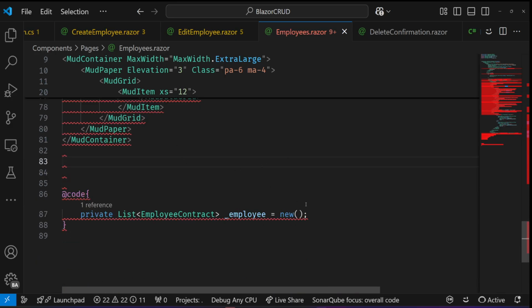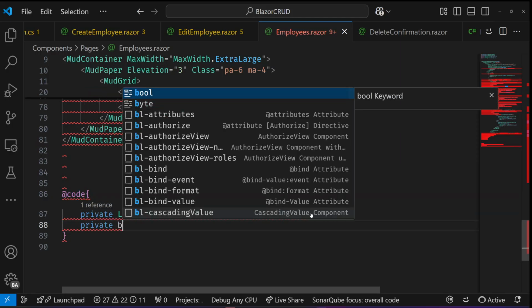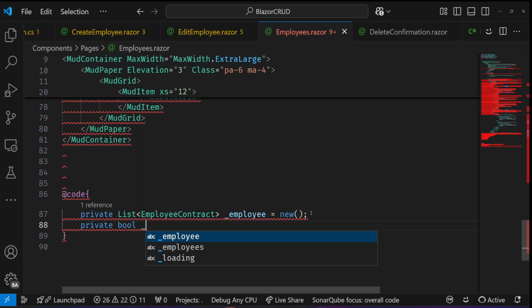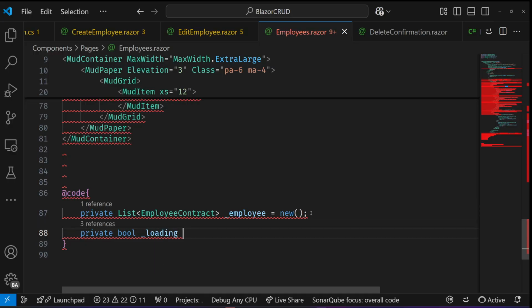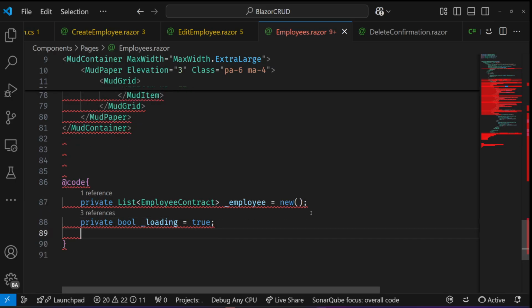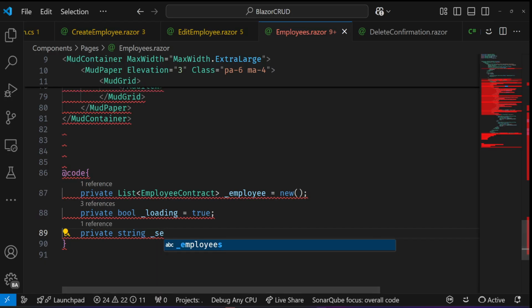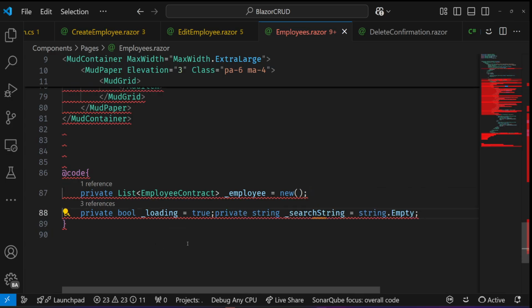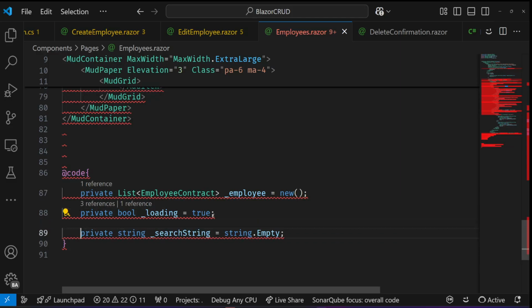So the next thing for us to do is we need to go ahead and also say private boolean. So it's loading. Okay, we set that one to true, because basically we load everything. And then the one thing that we need is that we might have search string, string like that, and then we're going to see that search string. So we're going to have this, okay, so something like that. So now we have this property coming in.